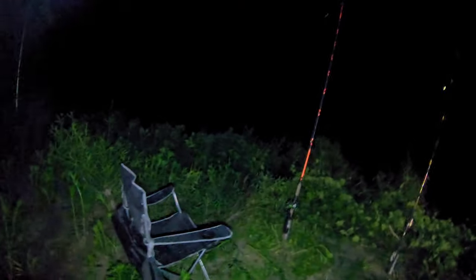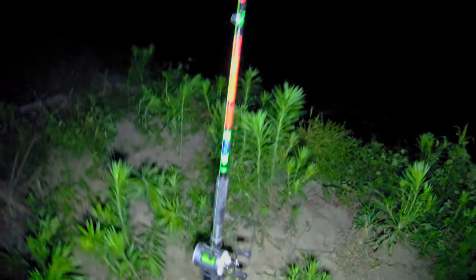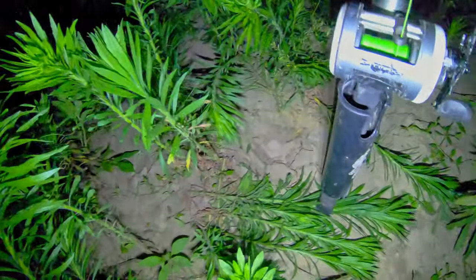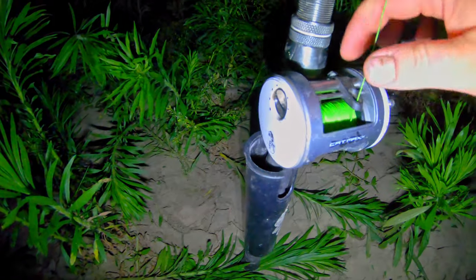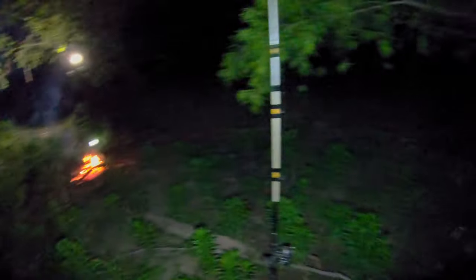So that's on that new monster rod over here. Still have yet to catch something over 20 pounds on it. With that Cat Max reel, looks like I'm getting some... Really getting something messing with it. The click on this new Cat Max brand, I mean, they went back and I think they're gonna fix it this year, but the click on it's very low. I can't hear that if I'm way across over there at the fire. So I gotta use a little kitty bell. But I don't mind, I don't wanna lose a $200 setup right there.